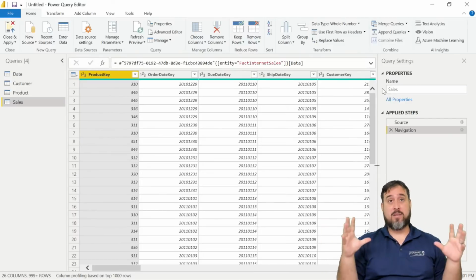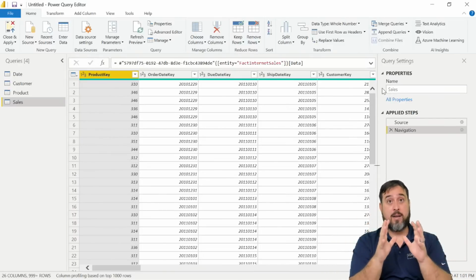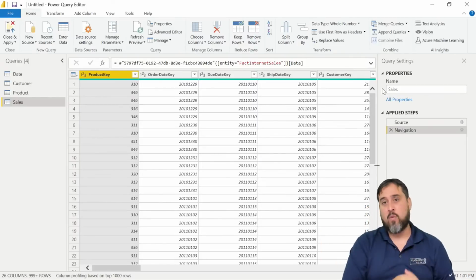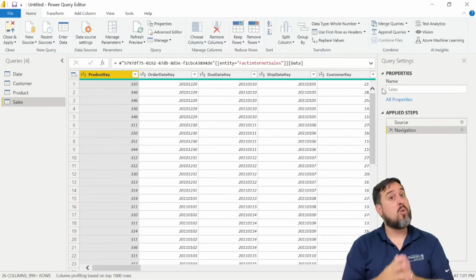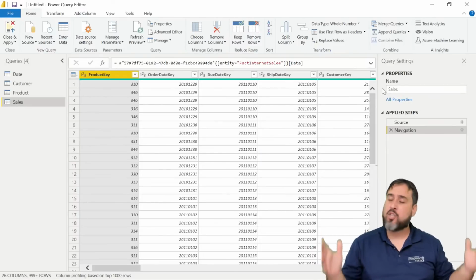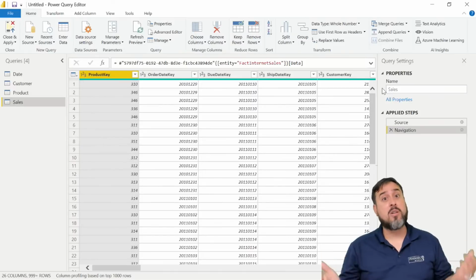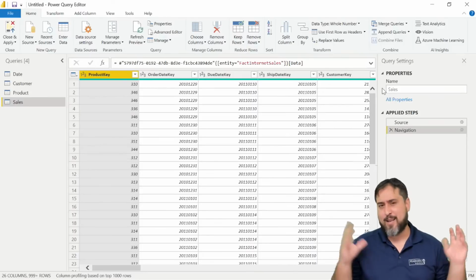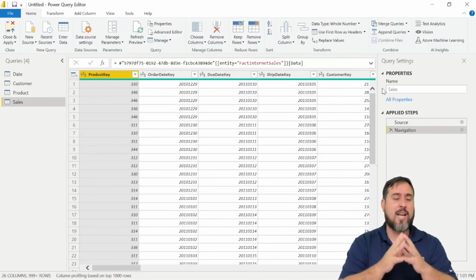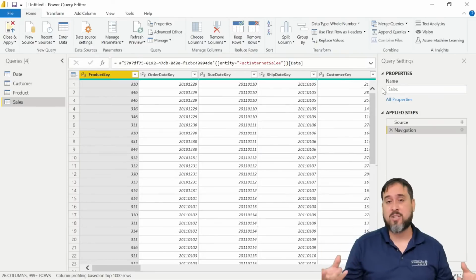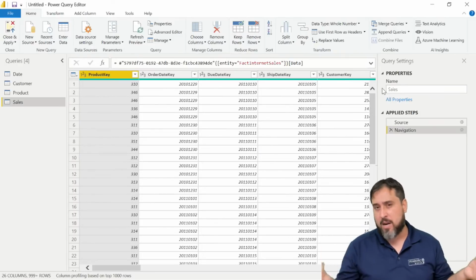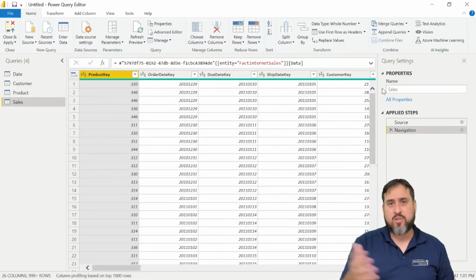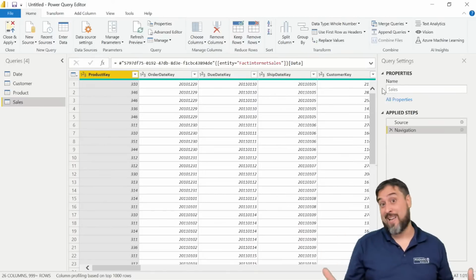Do note that it limits. So right here inside of the Power BI Desktop, if I use direct query to connect to a data flow, my capabilities of working in the Power Query Editor become limited. You can't do everything here. That's just the nature of using direct query because nothing will be stored in the local Power BI model. Basically, I think in the documentation they use a phrasing that you cannot use complex M query transformations. Something that falls into this category, which is very common, is any form of combining data. It really causes a lot of issues. And there are various other transformations too that you just can't take advantage of.